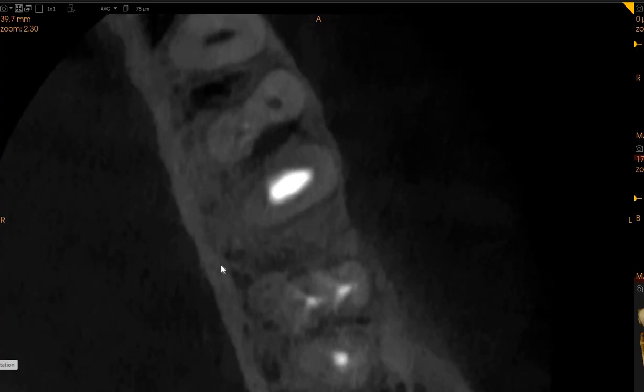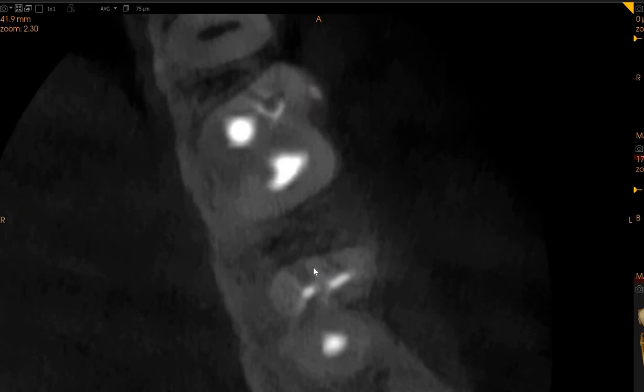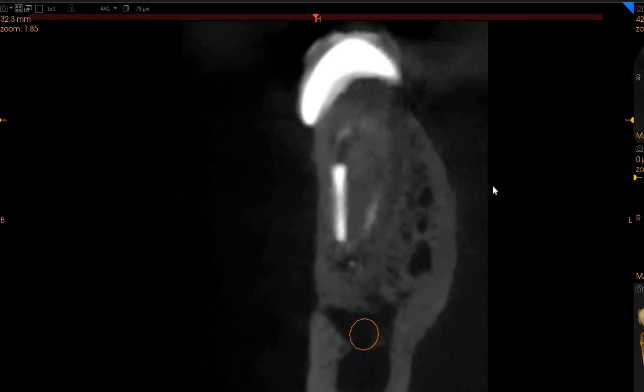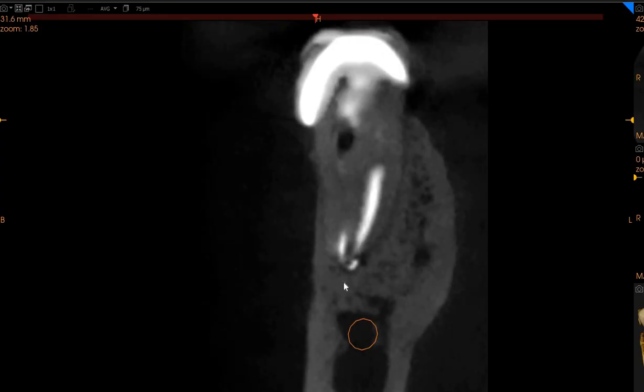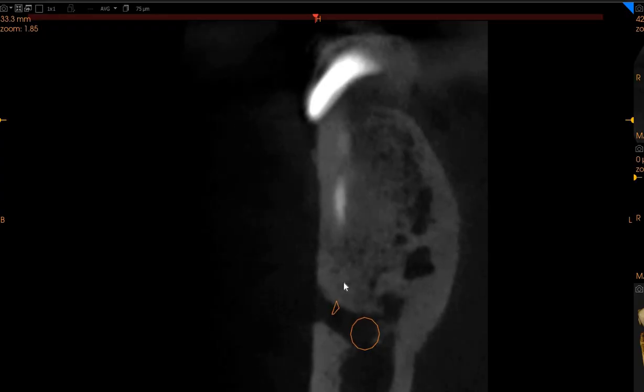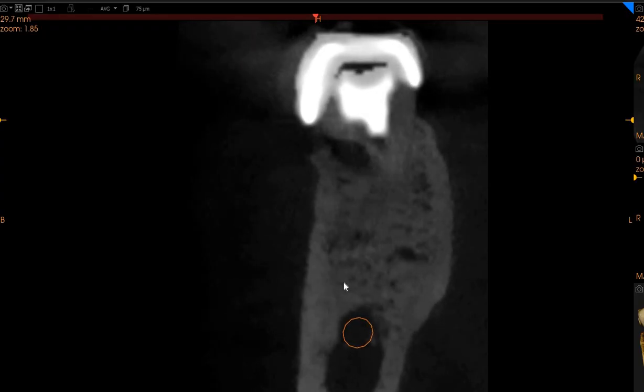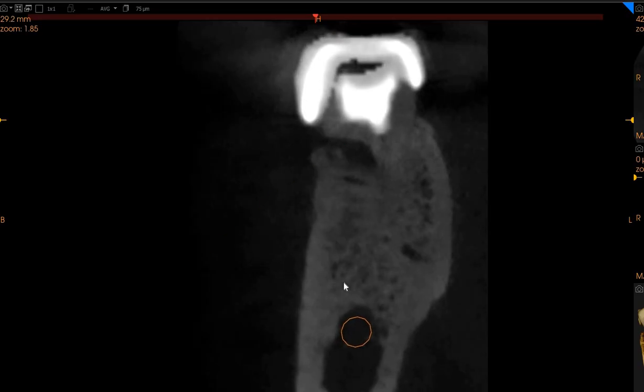When we move towards the lower left 7, we also see a line here and a radiolucency here. On the transaxial view, even though the root canal procedure is done really well, you can see it here. Perfect obturation with a slight radio opaque material extruding out of the apex, but we can see that there is a radiolucency associated in the furcation area and the mesial root, and you can see that there is a crack line extending here as well.